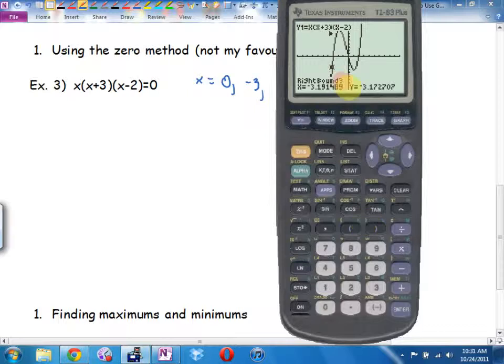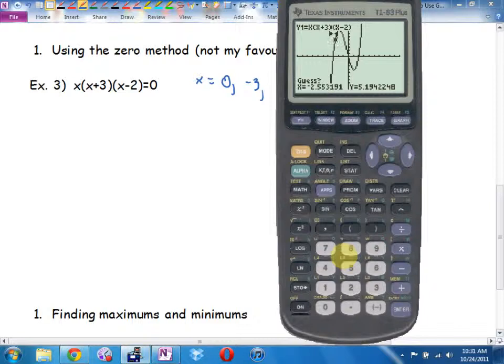So now I'm going to move just to the right of the root. How about right about there? I am just to the right of it, yes? And hit enter. And now I've given it the right-hand boundary. See how the two arrows appear? It's saying, I'm going to look for a root below in this area, in this little column. I'm going to look for an x-intercept. There better be one. Is that okay so far?